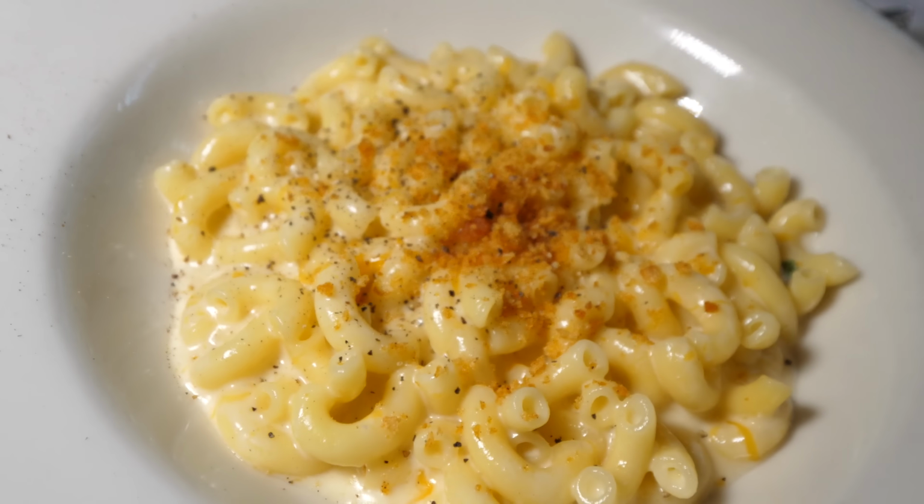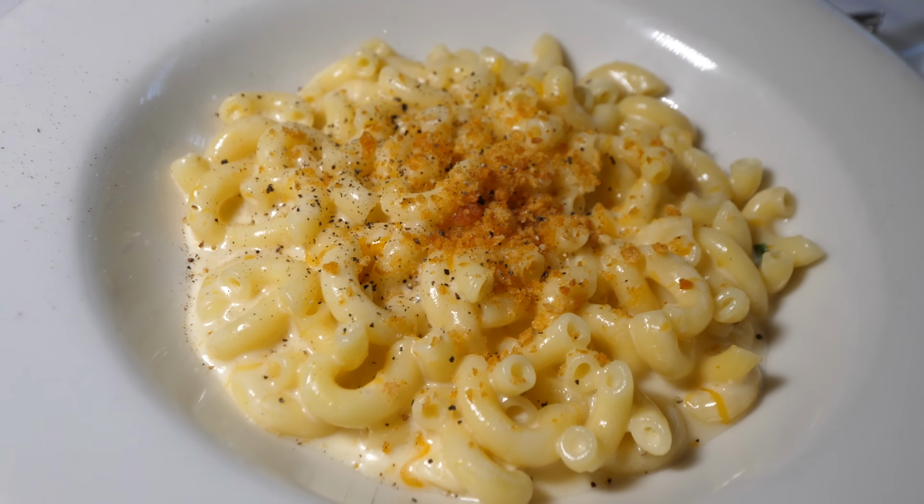I'm gonna try this mac and cheese. I love breaded mac and cheese, and I love when mac and cheese is cheesy. You know what I mean? Oh, it is. Look at that. It's a little stringy, and that's what I like. So here we go. Those are solid. I was a little worried at first because they kind of look like Kraft mac and cheese, like pasta shells, but it's good. It's very creamy and very cheesy with just the right amount of bread. Yeah, breadcrumbs on top. If my mom can make mac and cheese like that, I'd be happy.